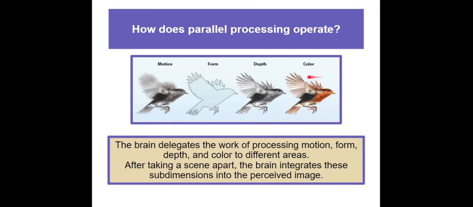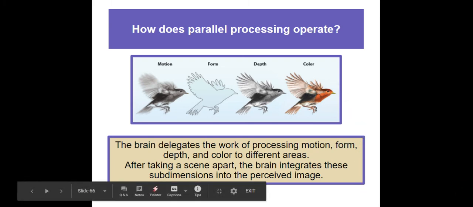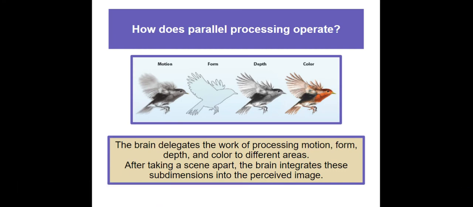So as the bird flies through the air, we can see the form. Yes, it is a bird. Yes, it is in motion. Yes, it's not going to run into my face. It's a certain distance away, so we can roughly judge the size. Is it a big bird? Is it a baby bird? We don't know. If we know the depth, we can at least make a guess. And then the color of the bird. Is it male? Is it female? Is it bright? Is it dark? Etc., etc. Okay, that is dual processing. Make sure you know motion, form, depth, and color are all aspects of visual dual processing.